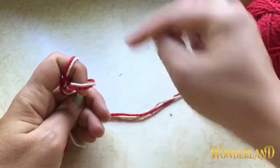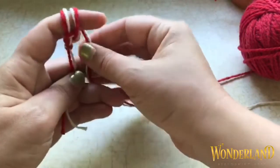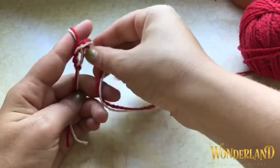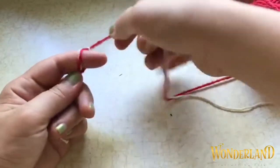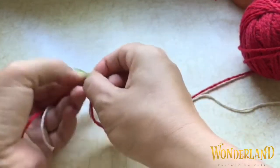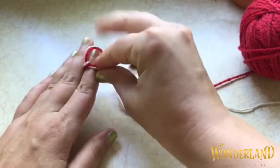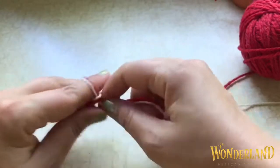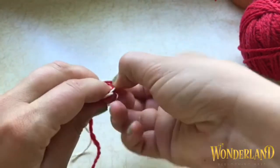See how this one already wants to jump off? When you curve your finger down, that one's a lot easier. You just pull it right up and over. Here we go, once again, up and over. Now, see, I'm wrestling with it. If it's too tight, it will not work. Curve your finger down.